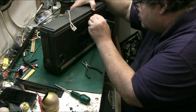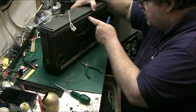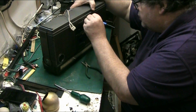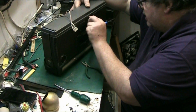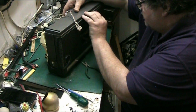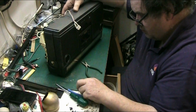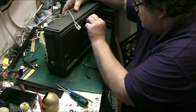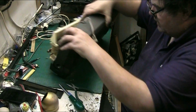There we are. Then you get to the end and you discover where you slip with your pliers. You might have trouble getting the thing off. In this case, I've been lucky. Push that down with my finger. There we are, we're off. There we go. Just let it fall into my hand. There we go, put that there.